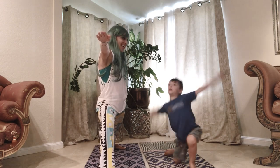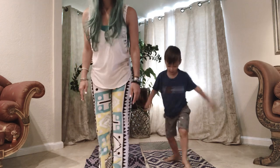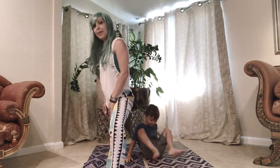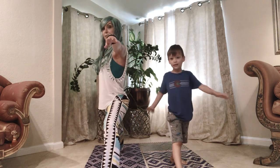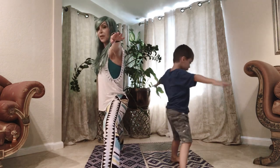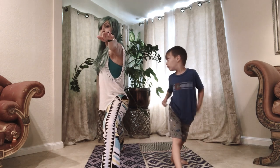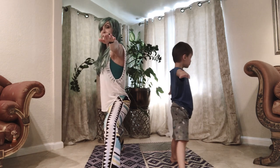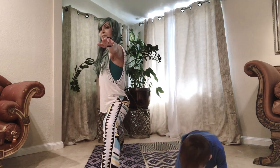Now let's try it on the other side. So I'm going to bring this foot up. I'm going to bring up my back leg. Bend my front knee here. I'm gonna raise my arms up so I can go into my beautiful surfer pose. Blaze, your arms up to the side like mine. Excellent. Are you bending your front knee? Yep. Now hold it steady.